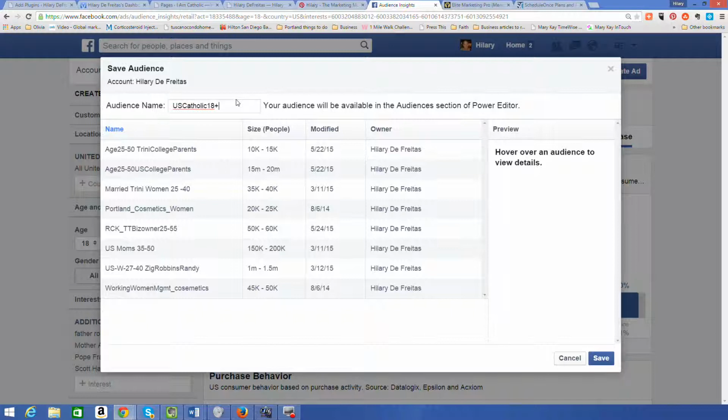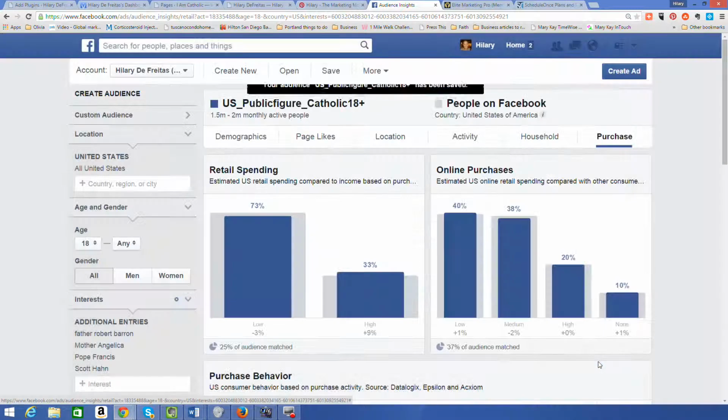I'm going to put public figure here because I'm using mainly public figures like Scott Hahn, Father Robert Barron, etc. All right, and then you're going to save that, and now you have a custom audience that's saved, so that when you want to place your ad, you can come in here and click on the create ad button, which we'll be covering in the next module.